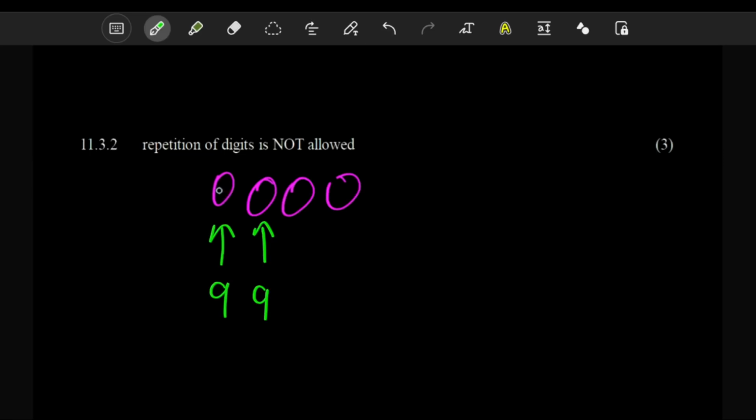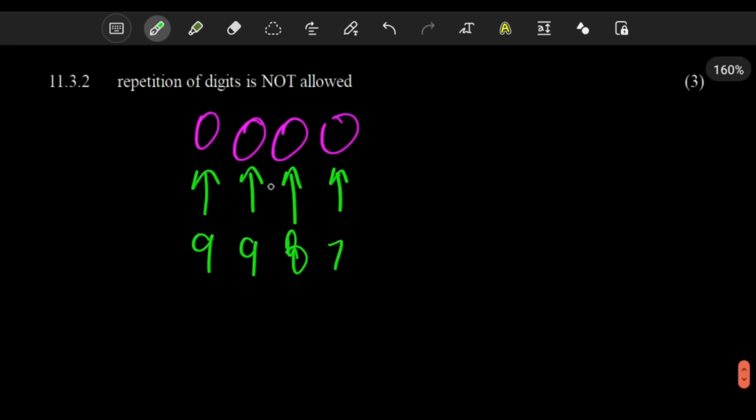But the moment you throw one number in here, there are only 9 options left because the value that has been put here is now used, you see. So you only have 9 options here now. The moment you put one value here, you only have 8 options left here. The moment you throw one number there, you only have 7 options left for the next one, because they said repetition is not allowed. So let's see here, 9 times 9 times 8 times 7. That is going to give us 4,536.